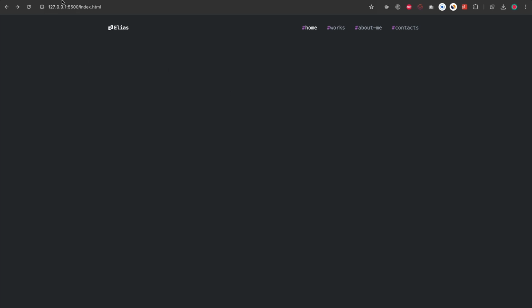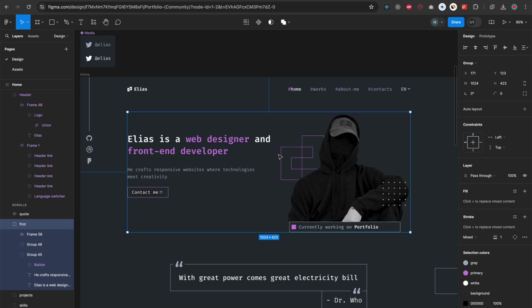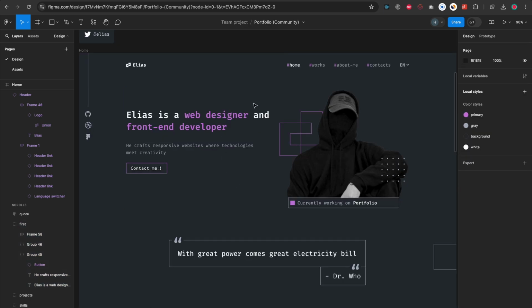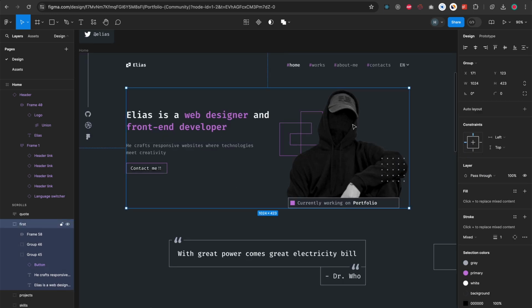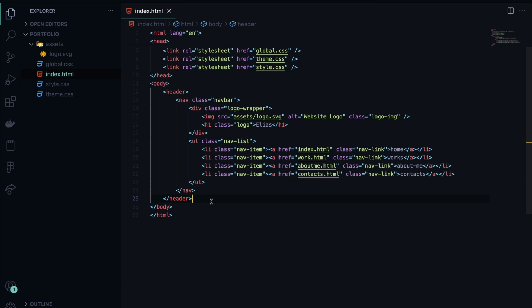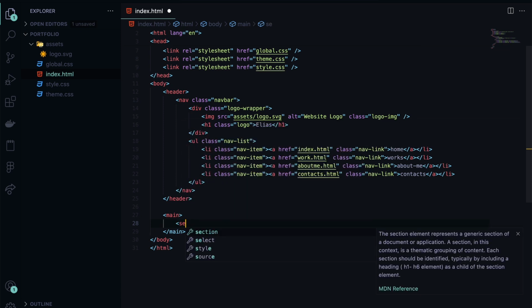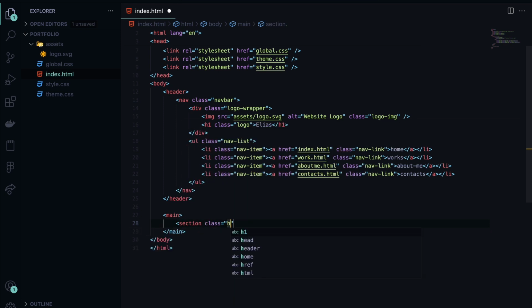And now we need to move on to the main content of our portfolio website. And the first part is this section with the hero and image and with the contact button. This is the first thing that visitors see when they land on your page, and it's important to make this eye-catching and informative. Let's start by creating this section in our HTML file, and that will be below our header. We will create the main section. Inside of the main section, let's create a section and give it a class name of hero. This is the first section that you saw.